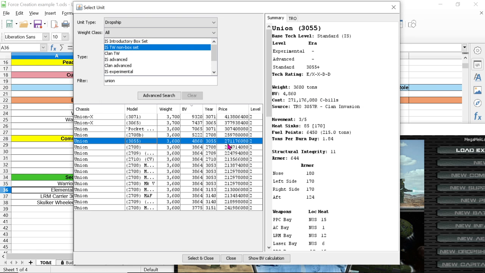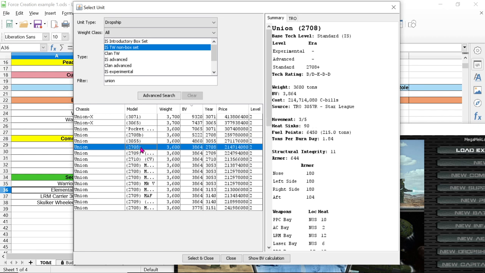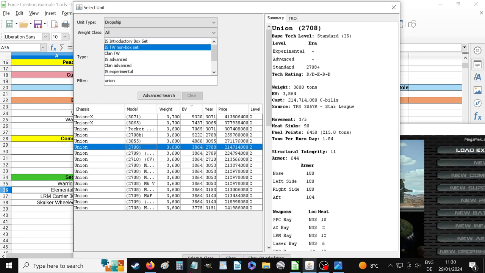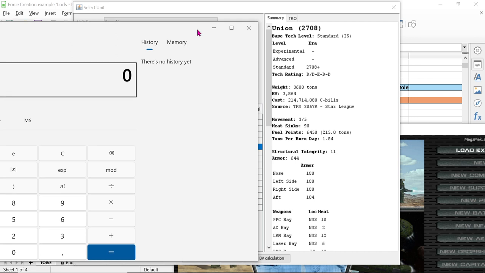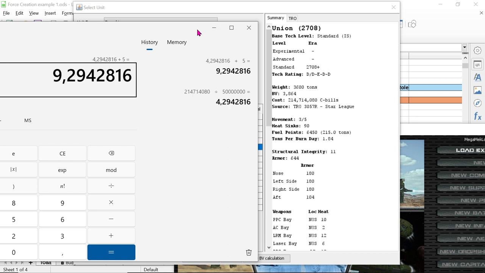We have the price. The price is actually here. This is an expensive one. There's a cheaper one, and I'll take the cheaper one. So we need to take this 214714080, and I'll just do this on a calculator at first. So what was it? 214714080 divided by 50,000,000, plus 5, rounded normally.